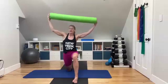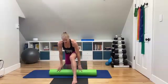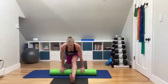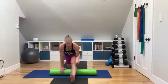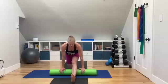Then you're going to take your hands back to the center, slide it underneath your leg, and then straighten out that left leg. We're getting into the hamstring, flexing the left ankle towards the ceiling, and then you're pulling the femur back into the socket, trying to square your hip to the front. So now right hip goes forward and left hip goes back.